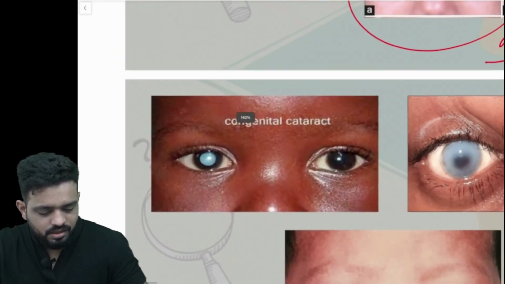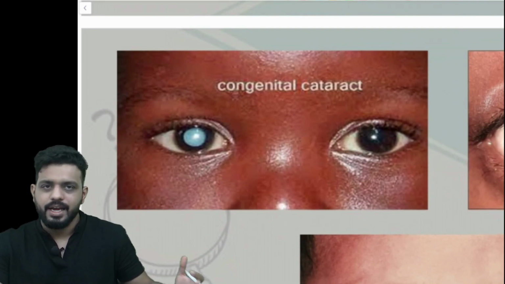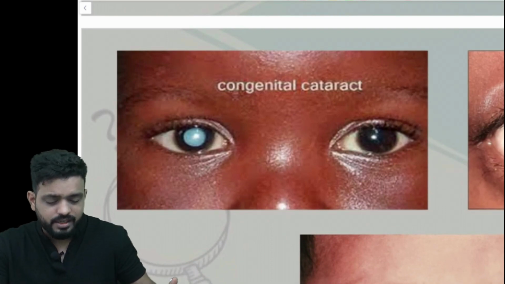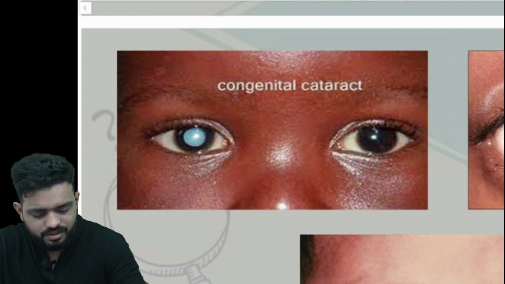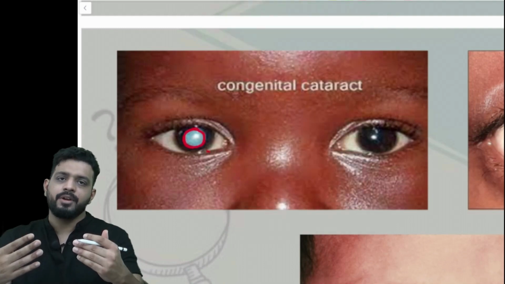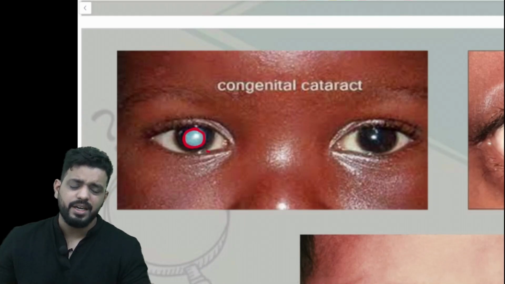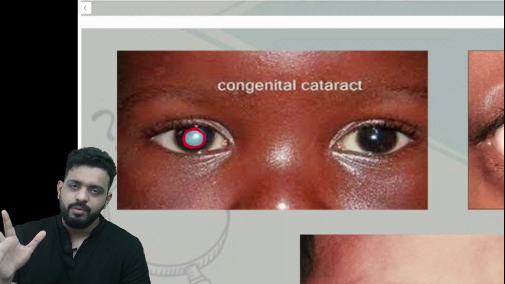Let's figure out. So this is the congenital cataract. What is the difference again? It can be unilateral, it can be bilateral depending on the cause, but again it's such a well defined lesion. If you can see, it's so well defined. It's within, the plane is deeper, it's behind the iris. You should be able to appreciate it. It's very well defined. Okay, and it will not be bluish.